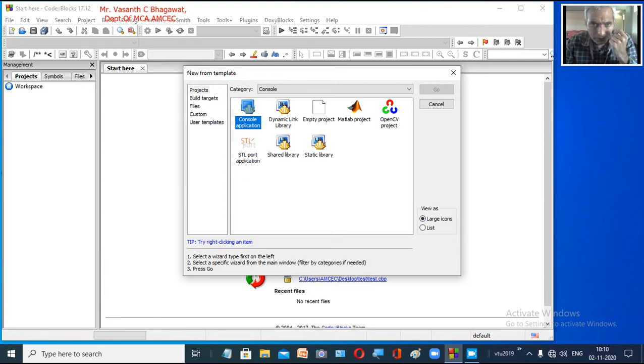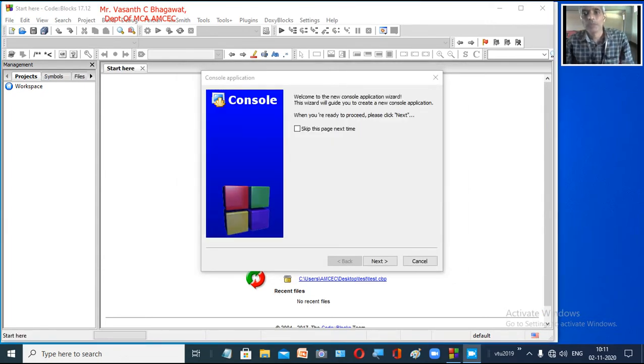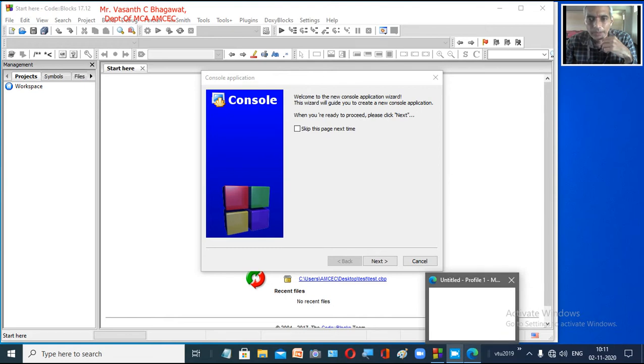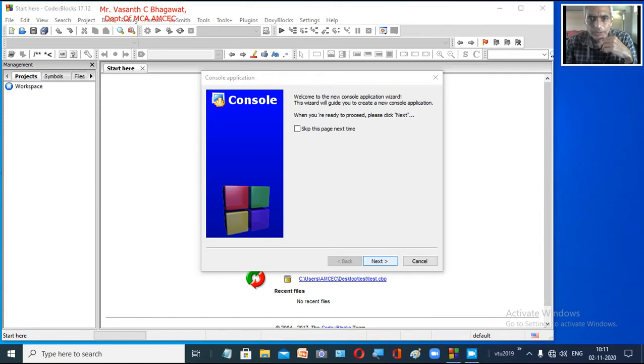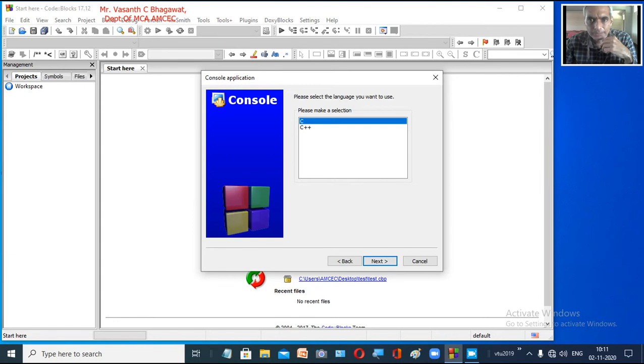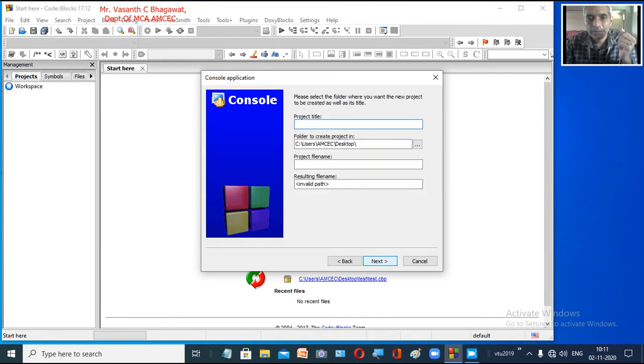Now you are going to see the console window, right? Click on next. Now you can see C and C++. That is, which language you are going to select. Now click on C language, because we are going to implement it in C. Then click on next, right?